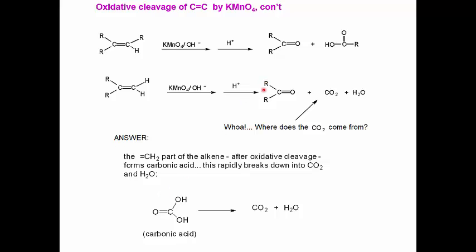Now you note though that this structure is not shown as one of the products. The products that we get actually are carbon dioxide and water. And here's what's going on. Indeed, this is the structure that we will write as one of our carboxylic acid products. But this particular carboxylic acid is carbonic acid. Perhaps you've heard of carbonic acid. It's the acid that naturally occurs in soda pop.